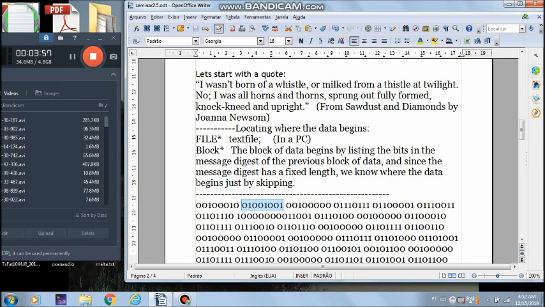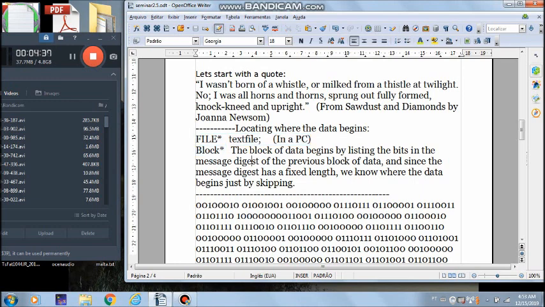Next, we have to know where the data begins, and in a PC, that's done through what is called a file pointer. In C, the C programming language, that's how we would declare it. We would declare something called, like, text file, and text file is a variable that points to the memory location of the beginning of the data. But in blockchain, we can think of, if we're looking at this kind of declaration, a pointer to a block. Now, what would a pointer to a block be?